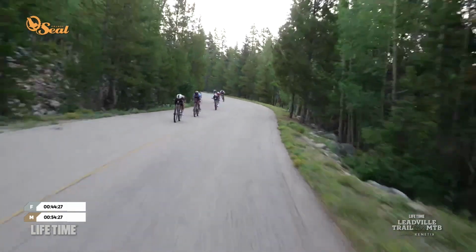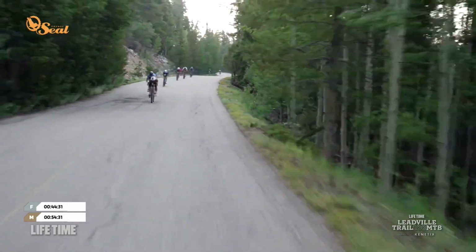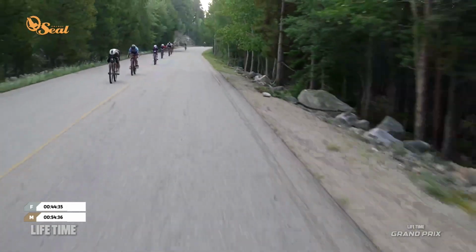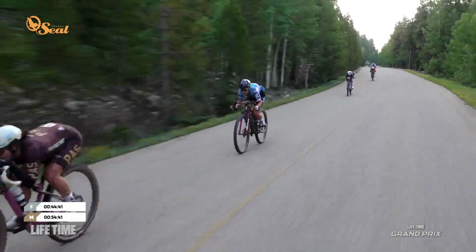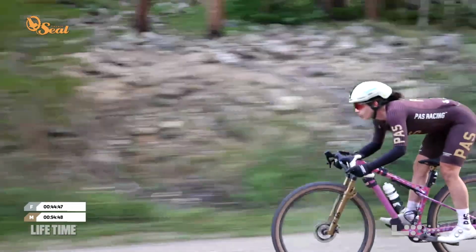Yeah, Cecily, obviously we saw a fantastic ride, just a solid ride from her at Unbound. She was off the front for quite a while with her teammate Carolina Migon, and in the end, Cecily ended up finishing second on the day, and she's one of the riders today, as you can see, who opted to go for the drop bars.